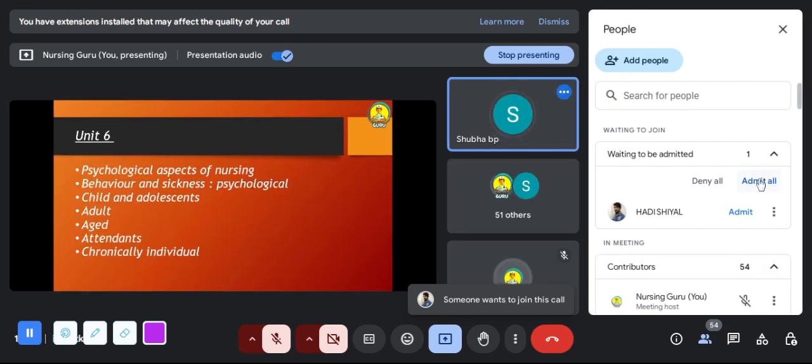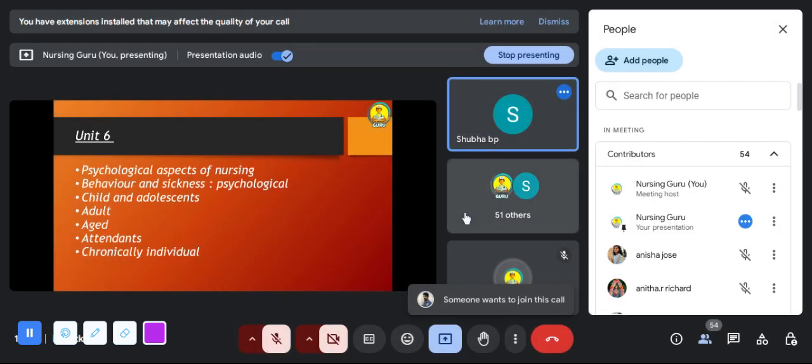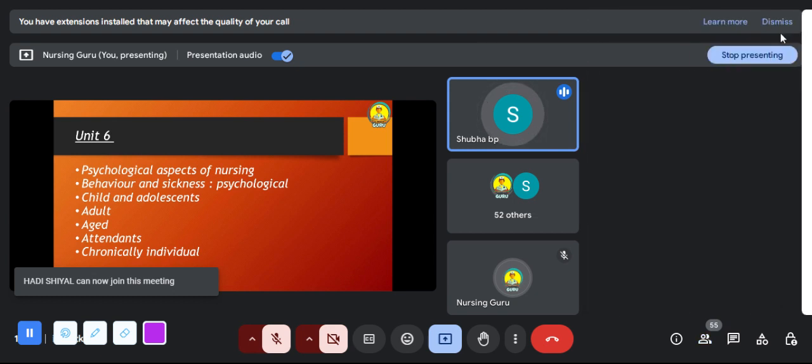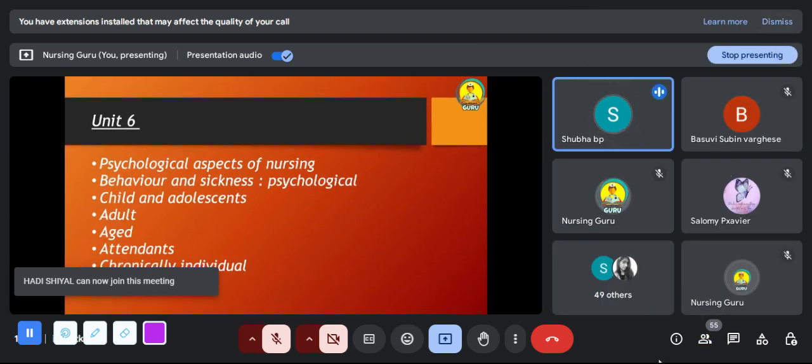And the next one is child and adolescence. In child and adolescence you are going to study the stages: after the childhood stage, adult, adolescence. So what are the behavioral changes we can see? Because if you see children and adolescents, there will be no similarity in their behavior. The children's behavior is different and the adolescents' behavior is also different. Because of that, we can't consider them a psychiatric ill patient.